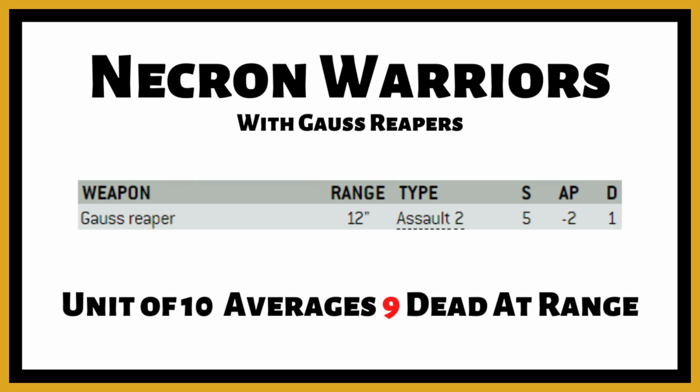So taking an average unit of 10 Necron Warriors with the Gauss Reapers, you can expect an average of 9 dead models at range, which, okay, that's not doing as much as the 5 Skorpekh Destroyers are doing, but again, these are 13 points a model this time, so 130 points to net you those 9 dead models in a single shooting phase.